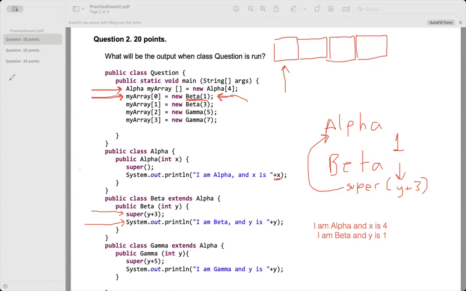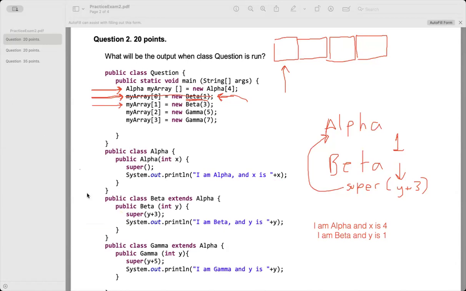Okay. So after we run that line, we're basically done with this first element of the array. And now we go to the next element of the array, which is my array 1 is equal to new beta 3. So we're basically doing the same thing that we did in the previous part.